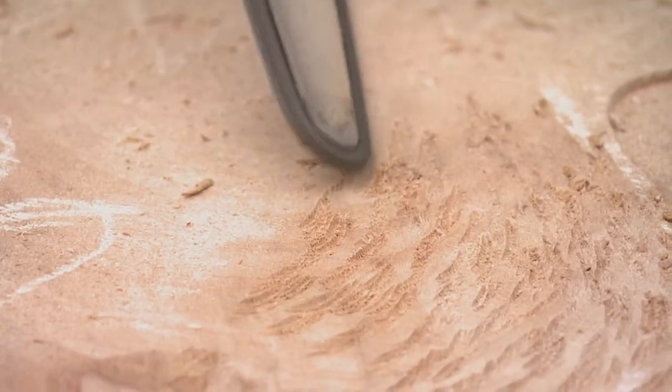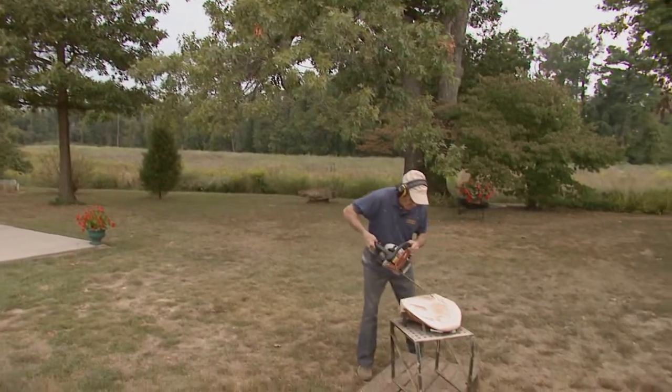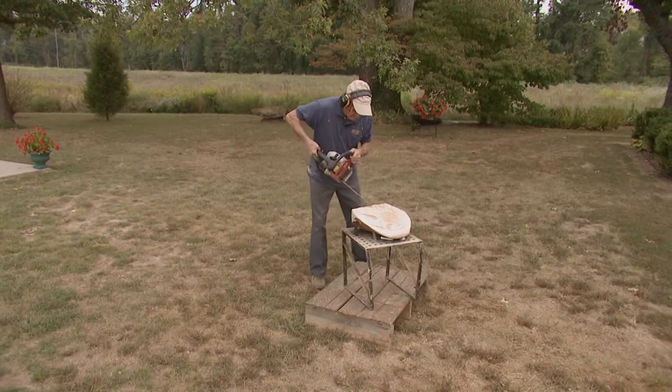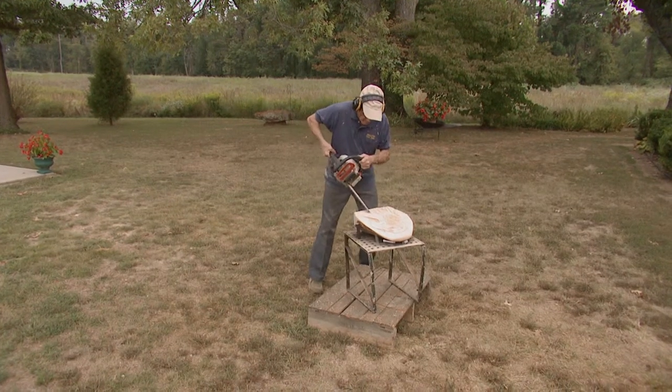So he kept after me that summer, and we got a couple of pieces of wood, and I started whacking on them and cutting, and I was all summer doing two items. To cut firewood in a straight cut is one thing, but to hold a saw at different angles and work it different ways and feather cuts and just kind of sand with it, I couldn't get the grip of it. But once I did, I got hooked on it.